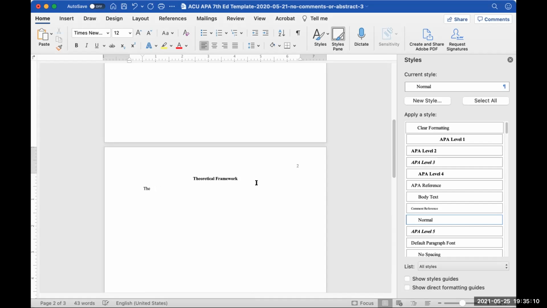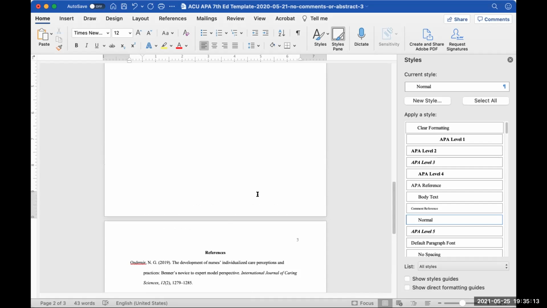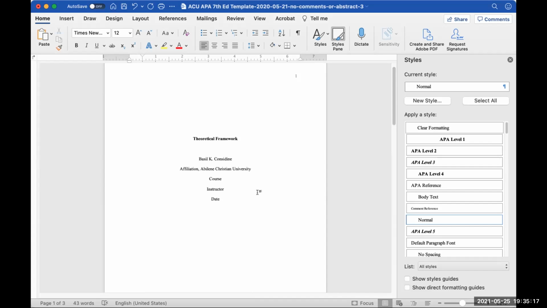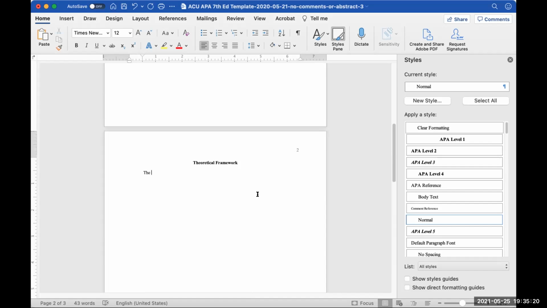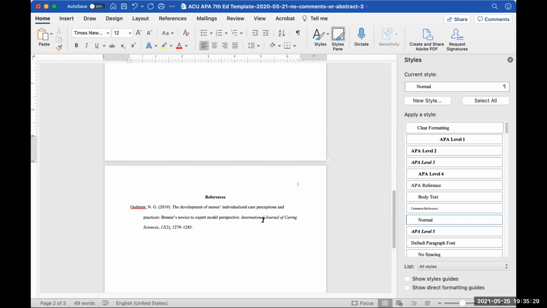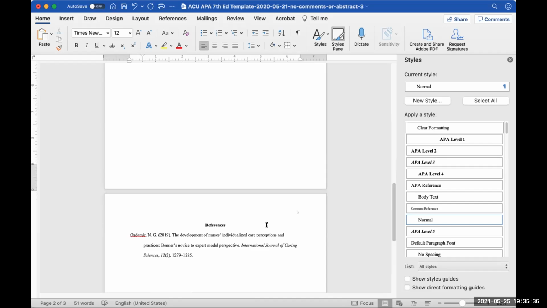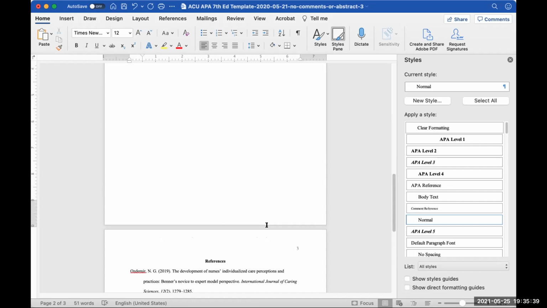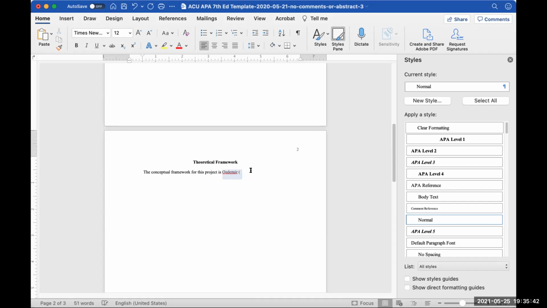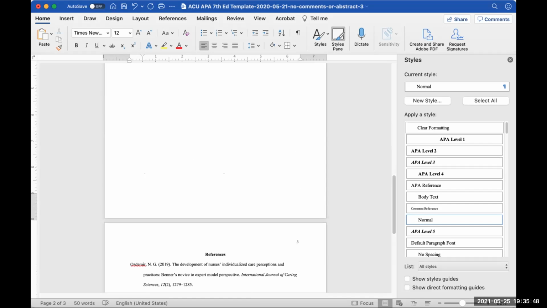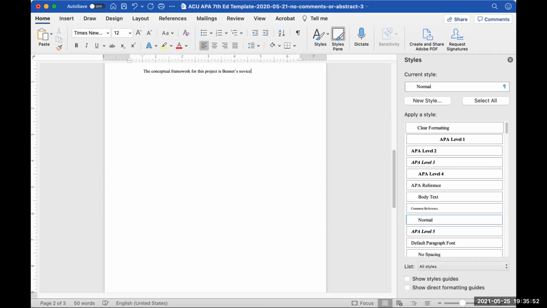And now, because this is a model, I know that, well, technically this is the theoretical framework assignment. I'm using a conceptual framework because I'm applying a model. And then we cite that just like we would any other source. And the question is, what are we citing here? We're citing it as a source for this. So we're not going to reference Ozdemir. That just happens to be the article we're using here. So we want to list Benner's novice to expert model. And that's where the citation goes.